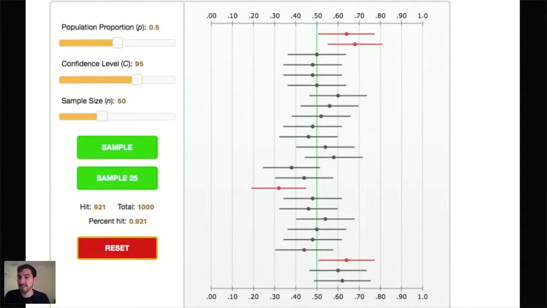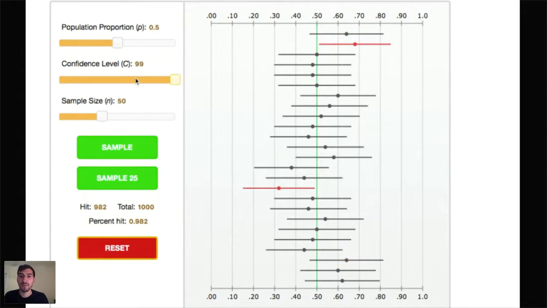And I'm guessing, a couple of you have done this before, what's going to happen if I increase the confidence level? So same sample size, increase the confidence level. What's going to change here? Are the intervals going to become wider? Are they going to become narrower? Yeah, bigger interval will be produced. It should make sense, and you'll actually literally see it happen.